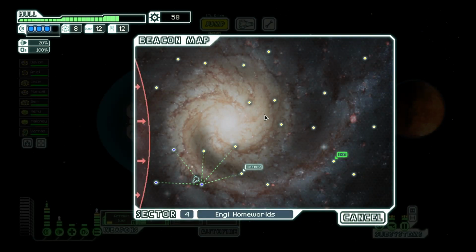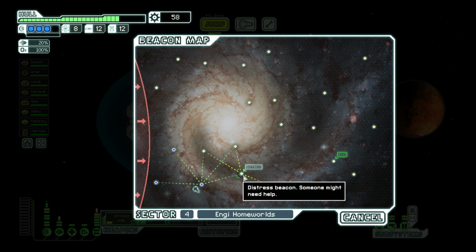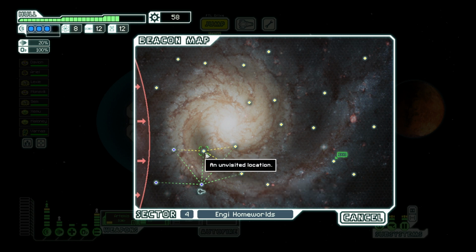I'm running out of fuel. Oh, that's a distress signal. Let's not go there just yet. Let's go here first.